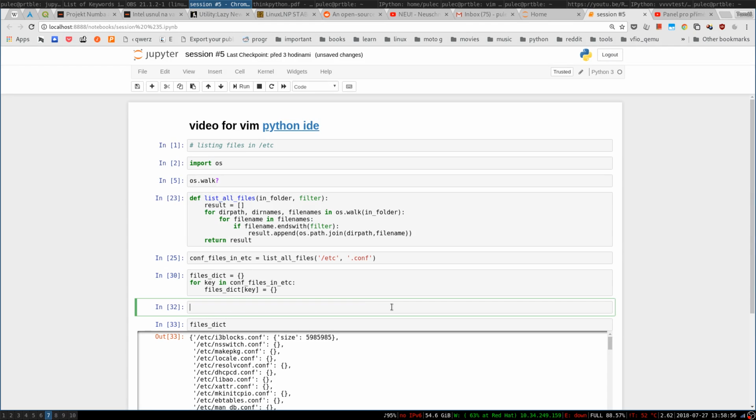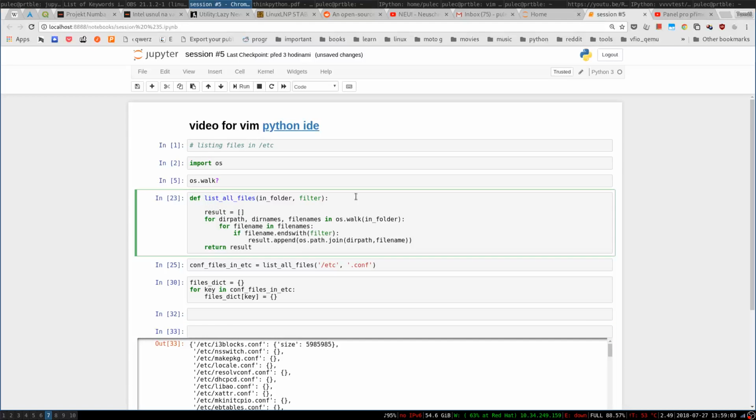So I will just make a few comments so it makes sense when I open the Python notebook later. First of all, I will do a docstring for the list all files structure function. So list all files in folder with filter.